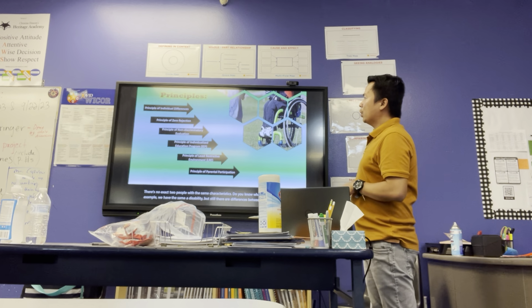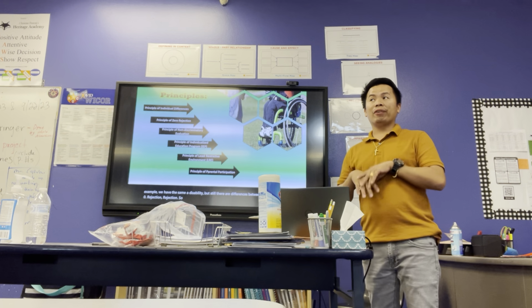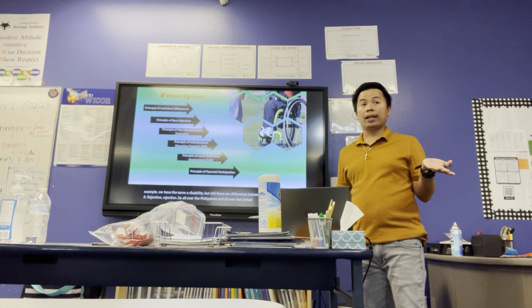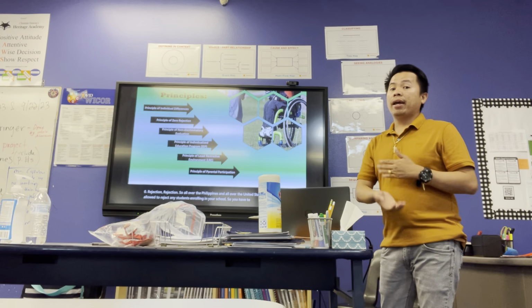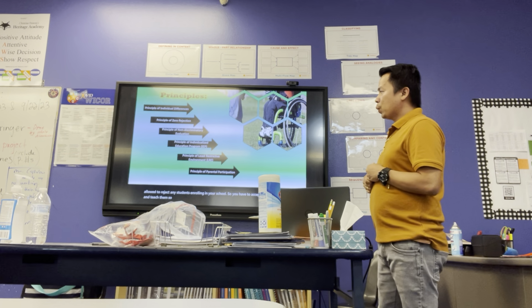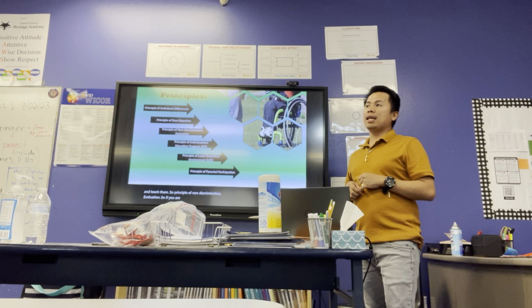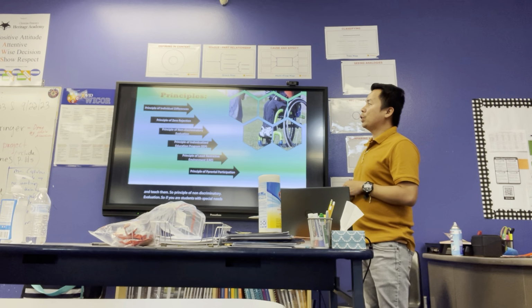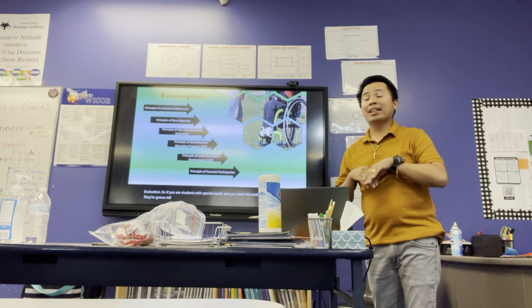Second, the principle of zero rejection. All over the Philippines and all over the United States, you are not allowed to reject any student enrolling in your school. You have to accept them, get them, and teach them. Third, the principle of non-discriminatory evaluation. If you are a student with special needs and you need this evaluation, they are not going to tell you that you are not allowed to do this.